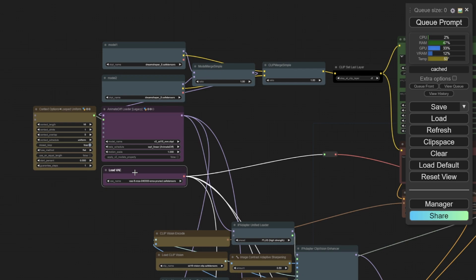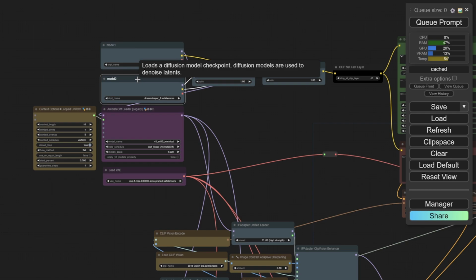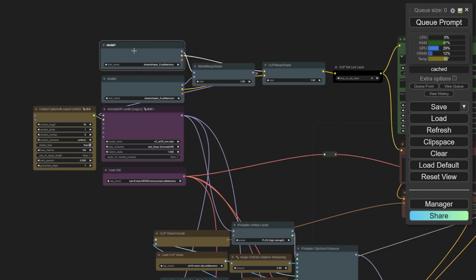Now we have our VAE encoder. I just use the standard encoder that works well for SD 1.5, and then up here I have an area that I can mix two models together based on the model and clip merge values. I'm starting with the Dream Shaper model. It's a model that I use a lot. It also has a license appropriate for what I'm doing right now. And yeah, so I have this set up just in case I want to mix it with another model as well. The top model is a value of 1 on the model merge and clip merge, and then model 2 would be a value of 0 on those.